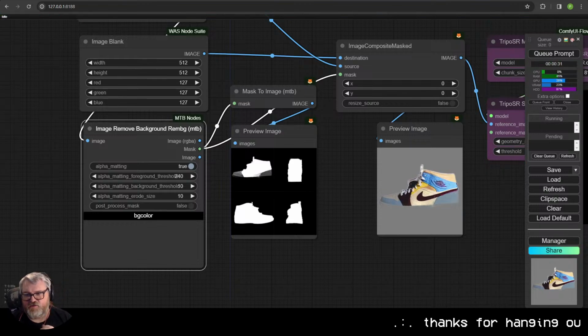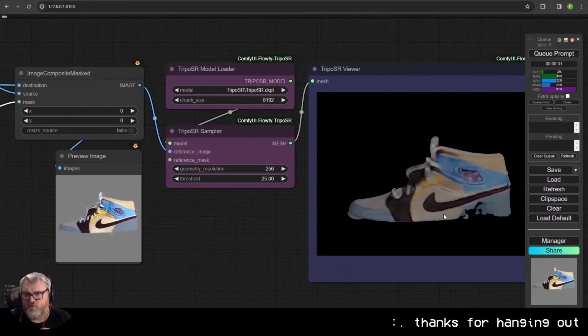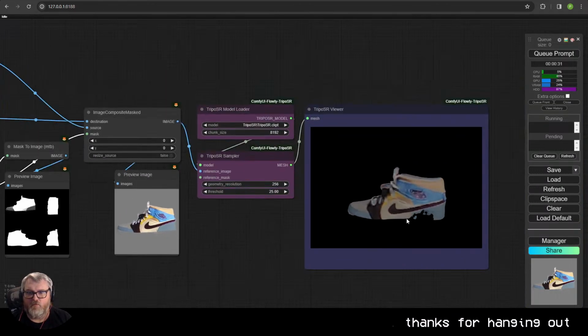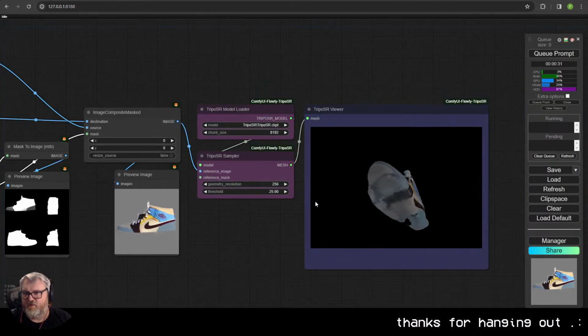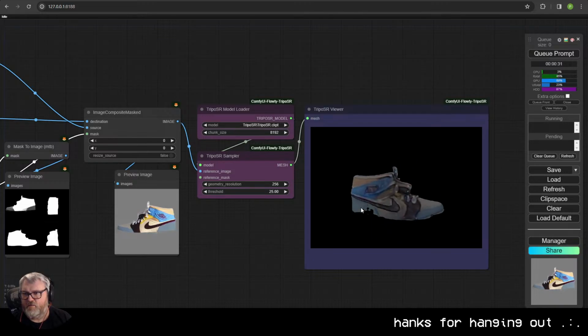Better. Still got the chop out of the bottom though. Is that done? Yeah, yeah.